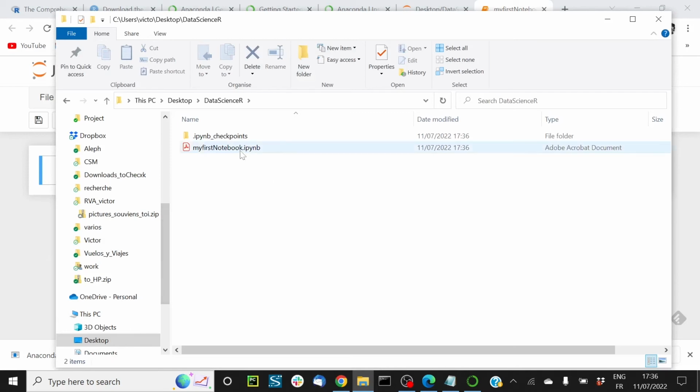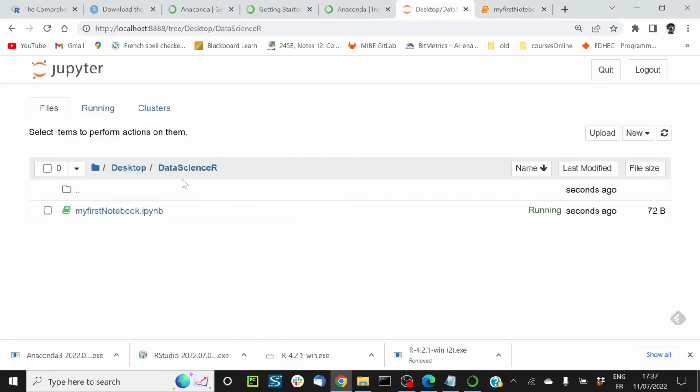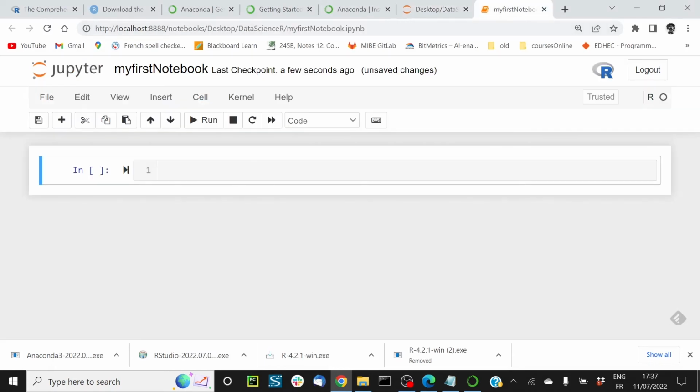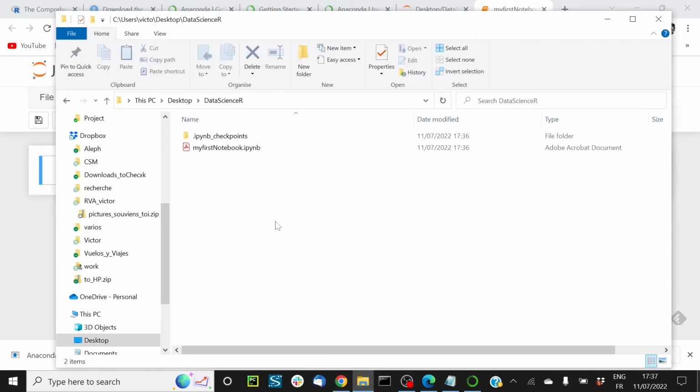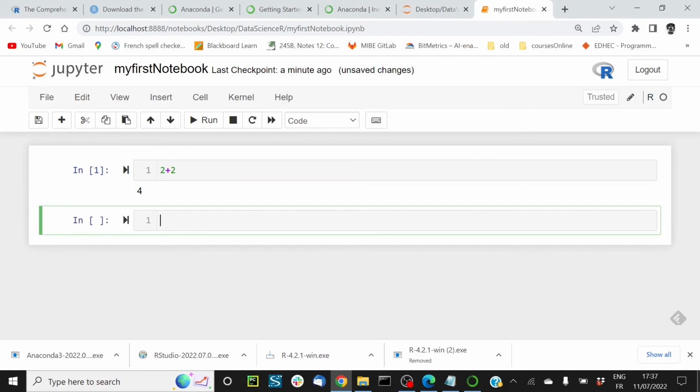So this one is going to now be created in this folder, because this is the folder I was pointing to when I created the notebook. And that's important because if I want to load files or load CSV files, Excel files, it's going to look for files here in this folder. Okay, so that's why you want to know exactly where your notebook is stored. And now I can just test that this works. So I test some code. I click Shift Enter, and now it's working. So this is my first option to open a Jupyter notebook.